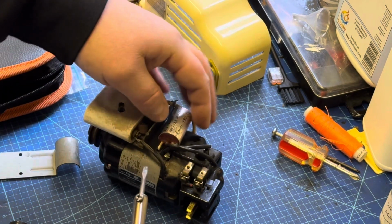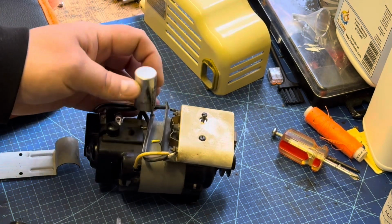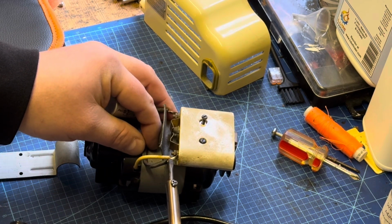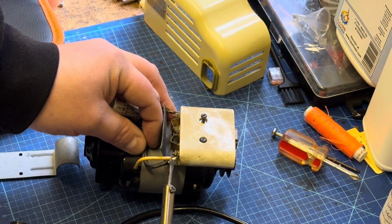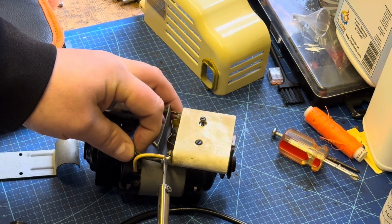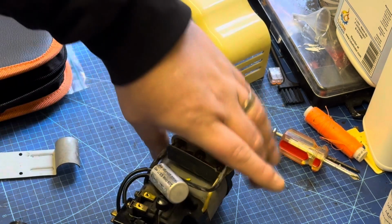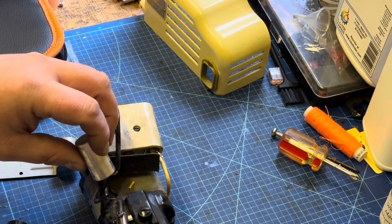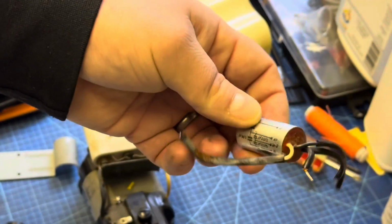Now we're just going to take our soldering iron, and the first thing I think we're going to do is just detach this wire here. So this wire is running to the capacitor. We don't really want to detach the other wire if we can help it. So just heat up the solder, and we should be able to pull that wire away like so. So all that's left now connecting the original capacitor to the motor is the ground wire, or the earth, and that's the capacitor removed.